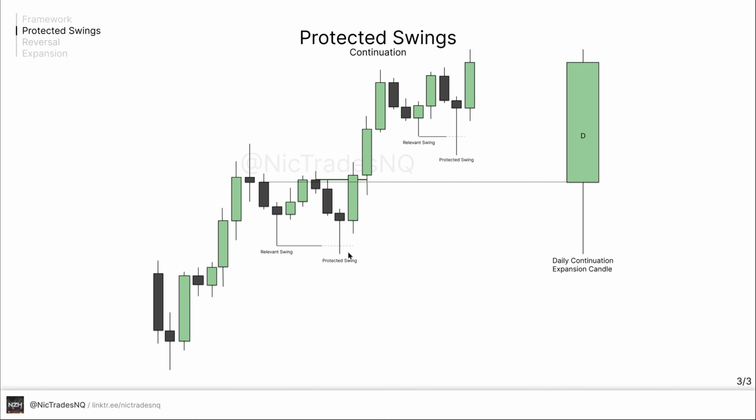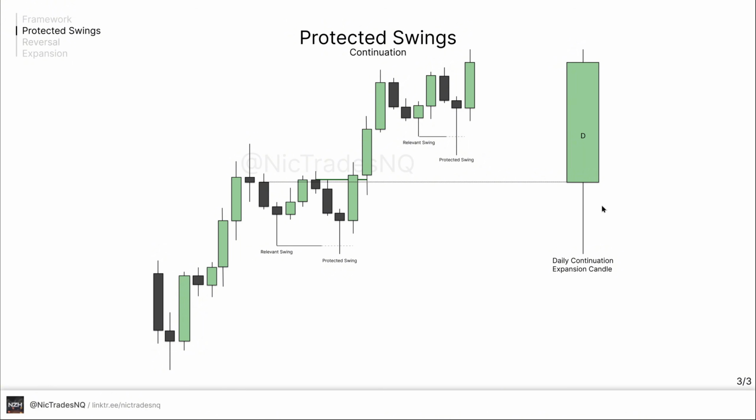But once we're getting that protected swing, ideally near a driver, which could be 8:30 news or 9:30, which is indices open, right? That's where I take most of my trades, since that's where most of the volatility is as well. Then we're looking for that confirmation of the reversal or continuation again by the close above the series of down close candles that creates the low and manipulates the low here.